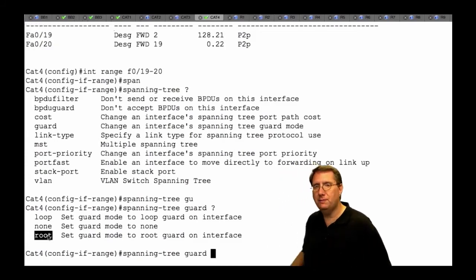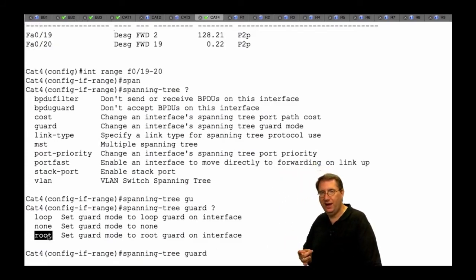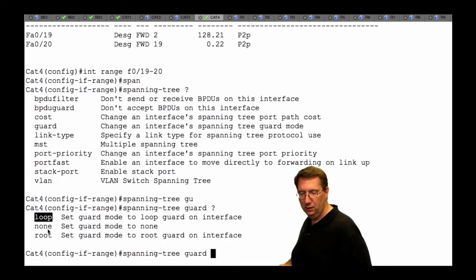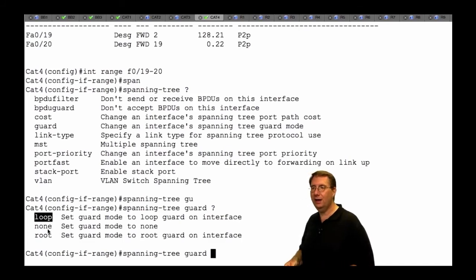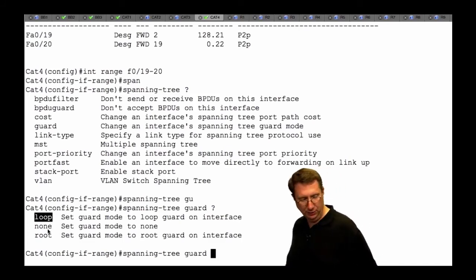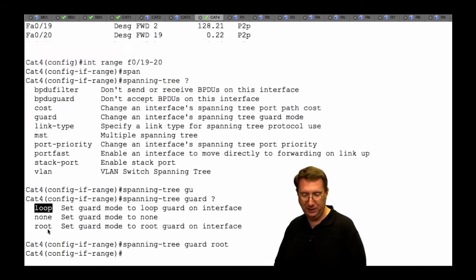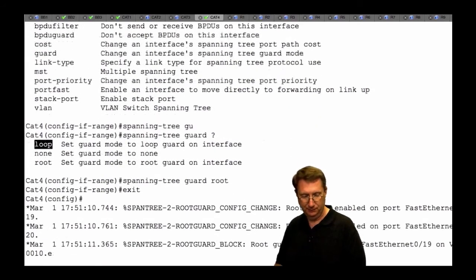Now when we've talked about UplinkFast, BackboneFast, PortFast, other things that we need to do, we also have the capability of having loop guard, which is designed to look at BPDUs that are being sent and ensure that we have bidirectional communication, but we're not receiving the same information back that we've sent. That's enabled right here for loop guard configuration. Again, you'll have a lab on that. And what I want to do is enable root. Root guard is I want to block superior BPDUs coming into my system.